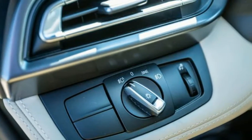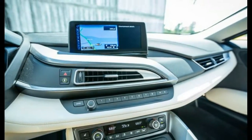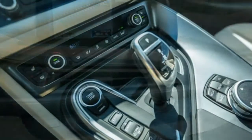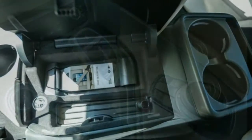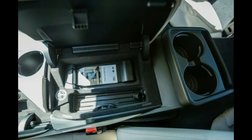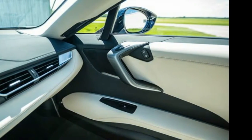For 2017, BMW added a new Protonic Red model, essentially a design refresh on the pre-existing i8. Protonic Red editions came with red exterior paint, carbon fiber interior trim, unique black seats with red contrast stitching, and a ceramic-look shifter. This model was a special edition, so if you're reading this now, it is too late to snag one.